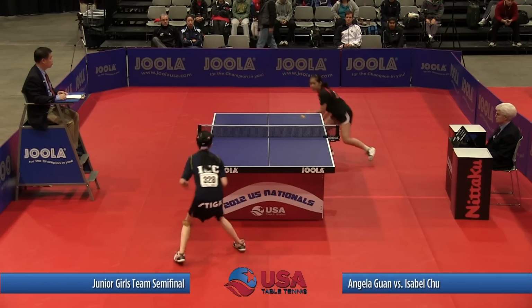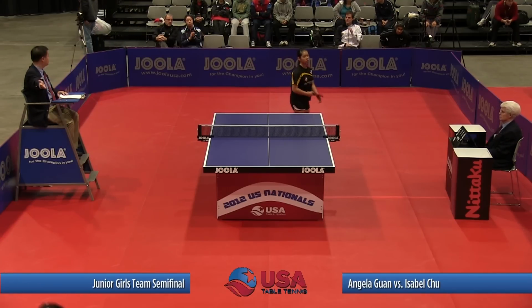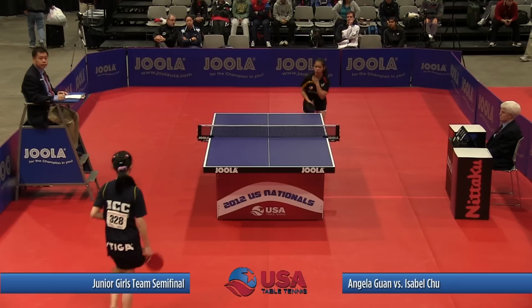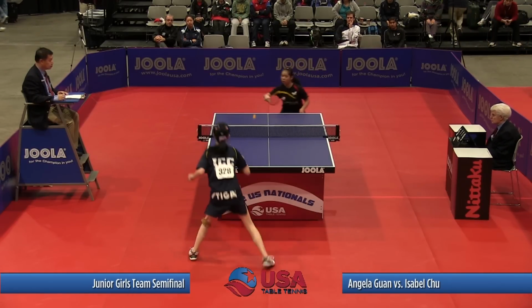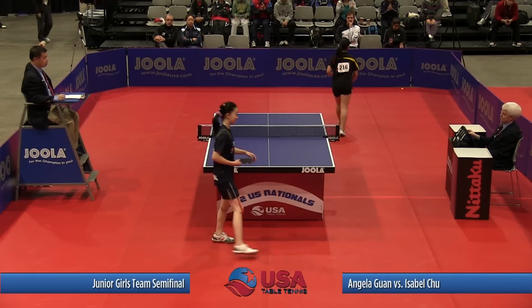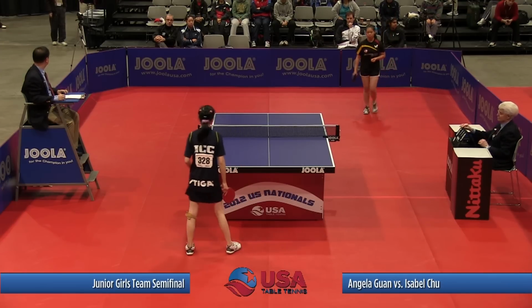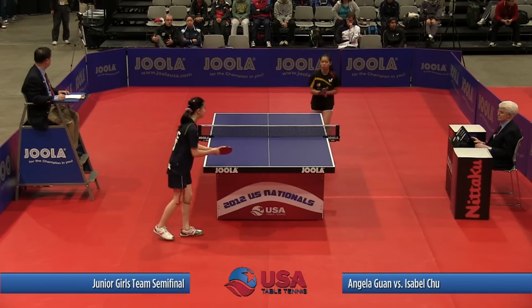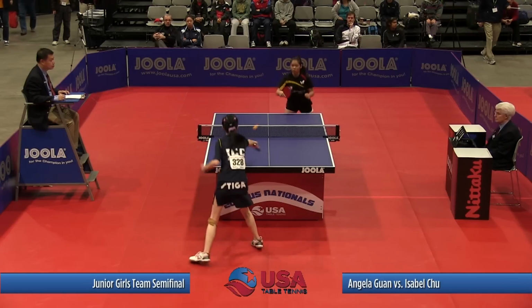So what Angela's doing often is after she chops the first loop back, it's so heavy, then her next chop, she'll often put no spin on the ball, which doesn't give Isabel much to work with. So she's just constantly trying to change the spin. But I am surprised, oh, that's a very bad backhand hit there. Surprised that Isabel hasn't moved the ball more over to her forehand side just to get an easier ball to deal with versus the heavy, heavy backhand underspin.